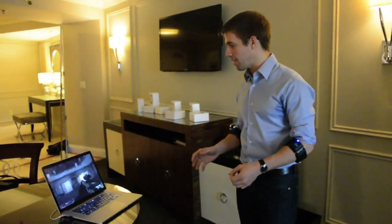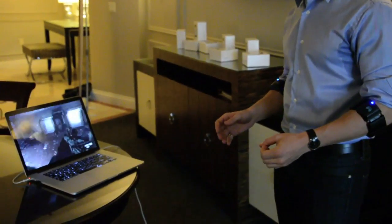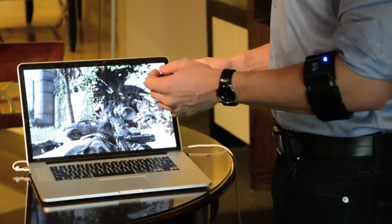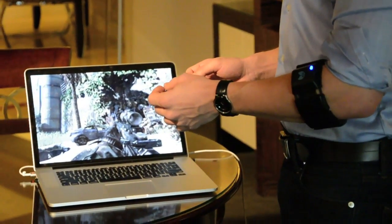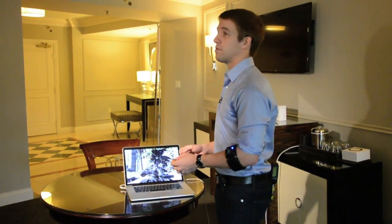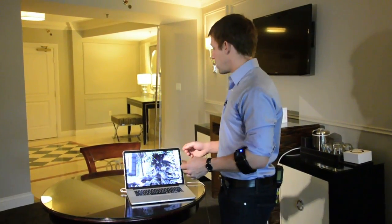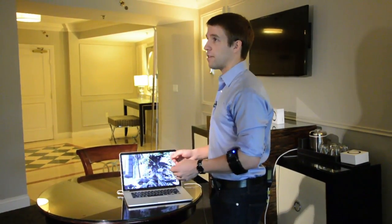With my left hand I can just squeeze to shoot, just like pulling a trigger, and then when I want to reload I just do it like that. If the game was built with knowledge of the Myo in mind and deeply integrated, you could even do a realistic reload action. It could depend on what type of gun I'm carrying — so if I have a shotgun I reload like this, versus a pistol or assault rifle, the reload action could be something much more realistic and lifelike.